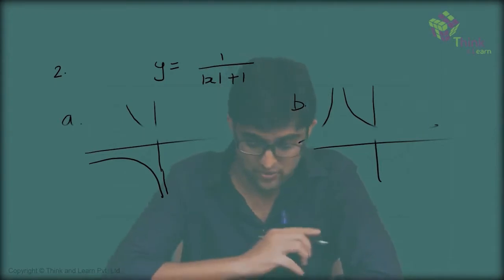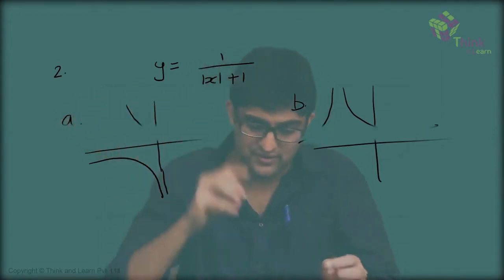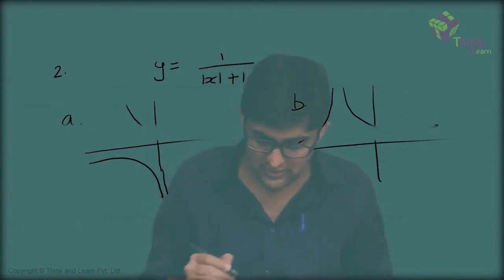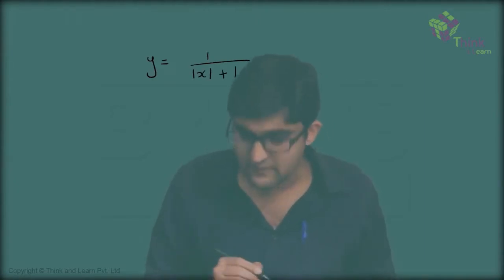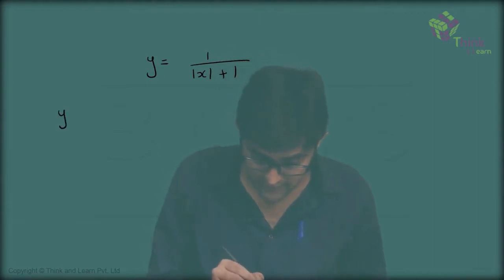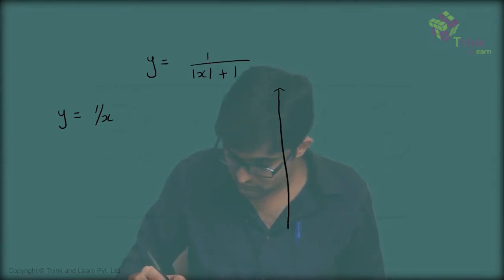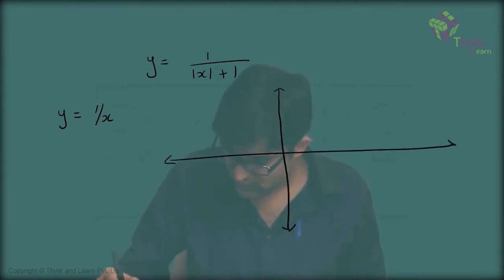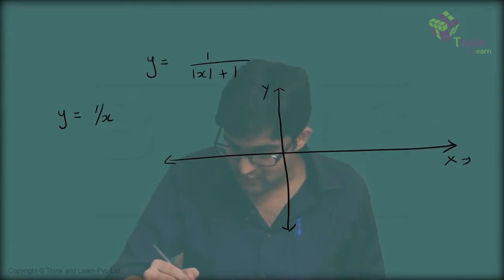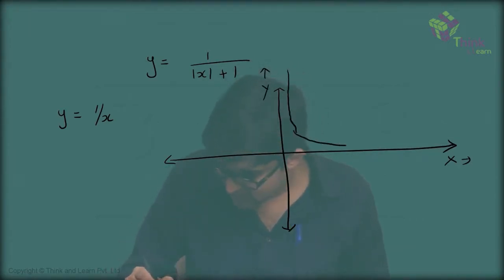Okay, so how will you get to this? As you can see, it's a graphical problem. The best way to solve this problem should be by using a graph itself. So let's try to figure out how the graph of this function will look like. To get to this function, it's obviously something which we don't know. So let's start with something which you know. That is y is equal to 1 by x. If I draw y is equal to 1 by x, how will the graph look like? Yeah, that you know already. You have seen it. The curve has an asymptote.